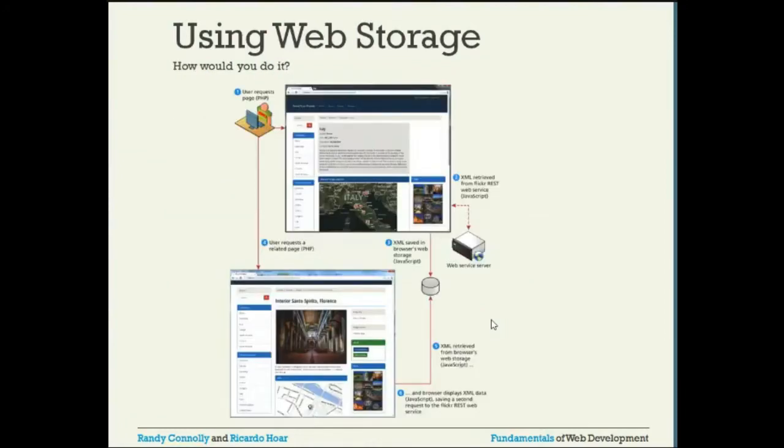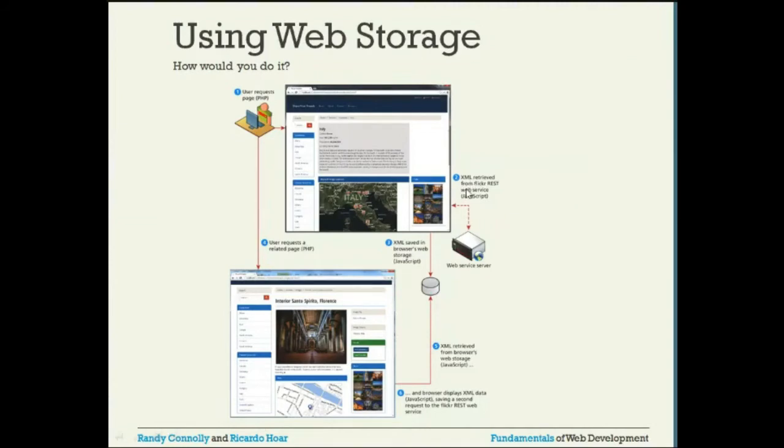So this is an example of how it is done using web storage. You can see here, the user is requesting some PHP page. Once the PHP page is requested, once the page is being rendered, the web service will be called.